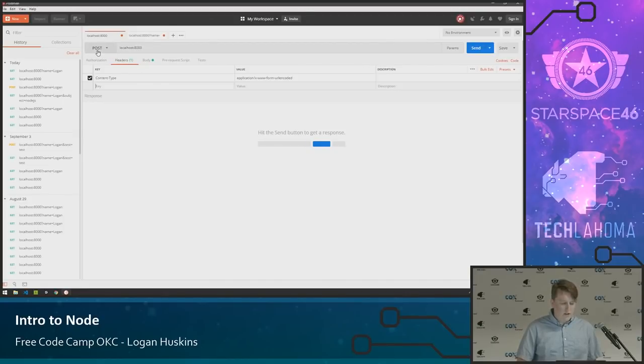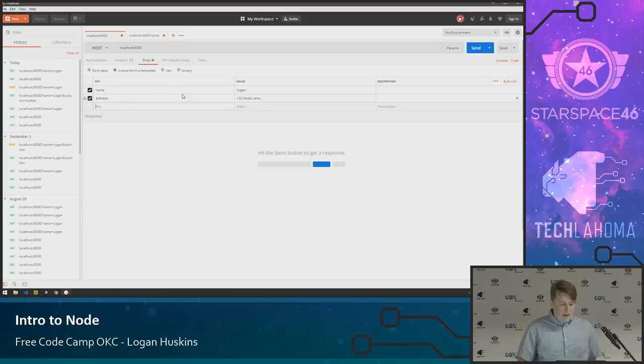So I've got it set to post here, which means the client's saying, hey, server, go ahead and create this data and save it however you need to save it. I'm telling the server right here in a header that the content type is going to be basically a form. This is the content type you'll usually use if you're filling out a form on a website. Remember, this content type header is the same thing that the server used to tell the client that they're sending back down JSON. So you're telling it you're sending up this form, and it will probably send back down JSON. This isn't going to send down JSON, but the other examples did.